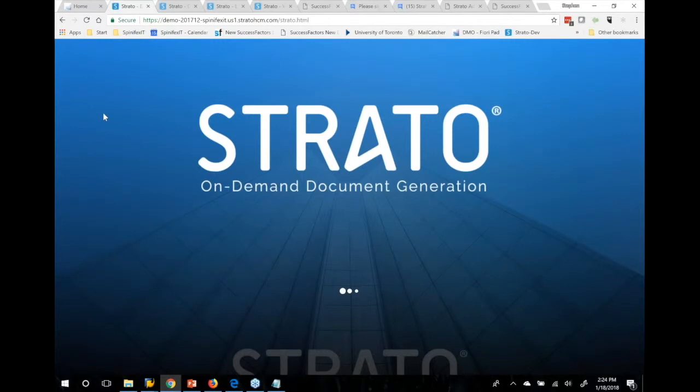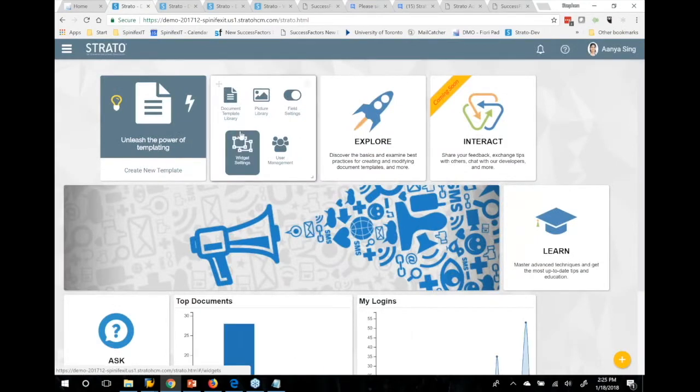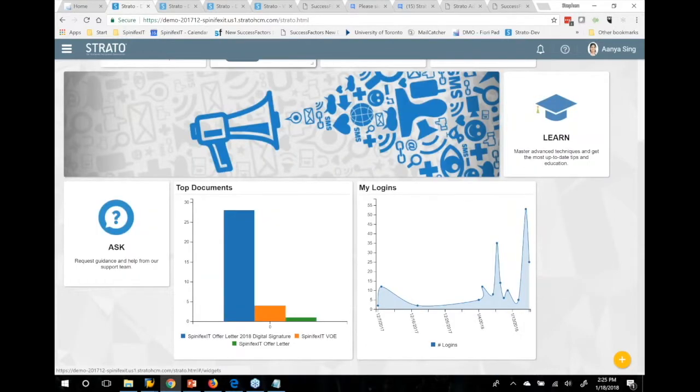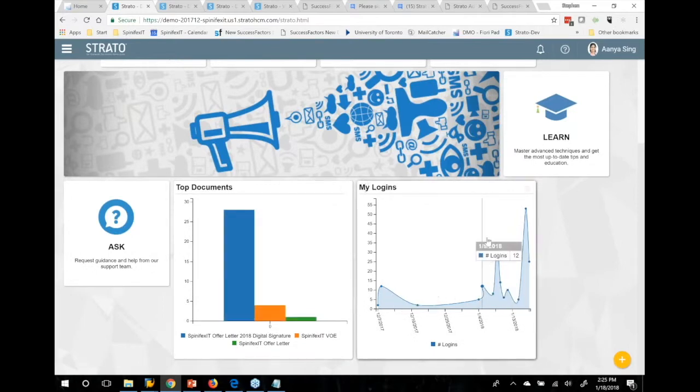Strato itself is a full-blown document creation solution. And we're going to get into the templates in a second, but it even gives you neat things like, what are your top documents being run? Obviously, I built this system just for this webinar, so we have things like offer letters being run a bunch, verifications of employment. Looks like I did a little work on this over a period of time. These are all the logins. These are my specific logins. You can get all logins. Looks like they even logged in on Christmas. How nice. But what we really want to do is, how does all this smart documents work, right?